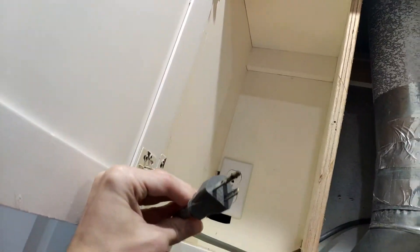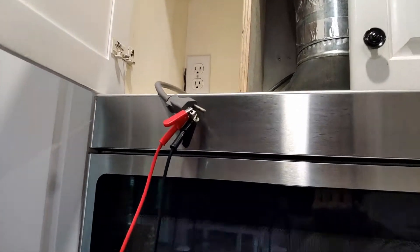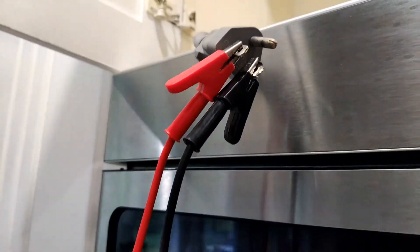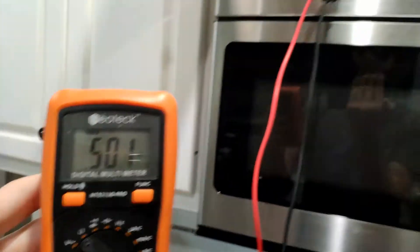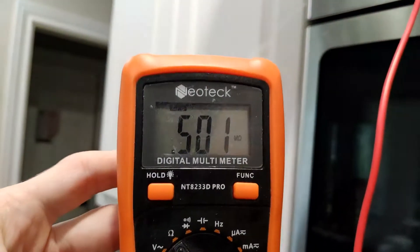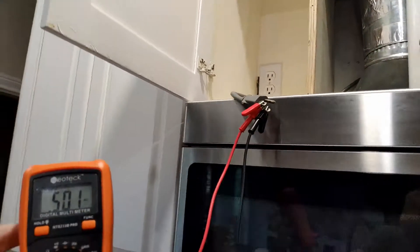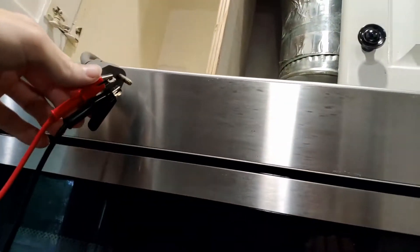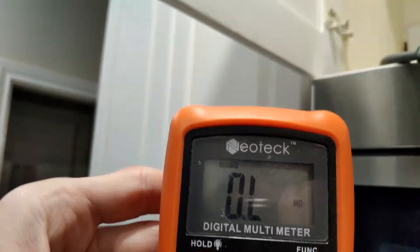I've got the microwave power plug unplugged. What you're going to want to do is if you have a multimeter like this, you can hook it up to the plug to do a few tests. I've got the wires hooked up to the two power prongs. On your multimeter, if everything's good to go with the door closed, you would want to see about half a million ohms of resistance — which is what I have now. This is actually after I fixed mine. But if your fuse had blown inside the microwave, you would see no continuity, or on my multimeter it shows up as zero L — no connection there.